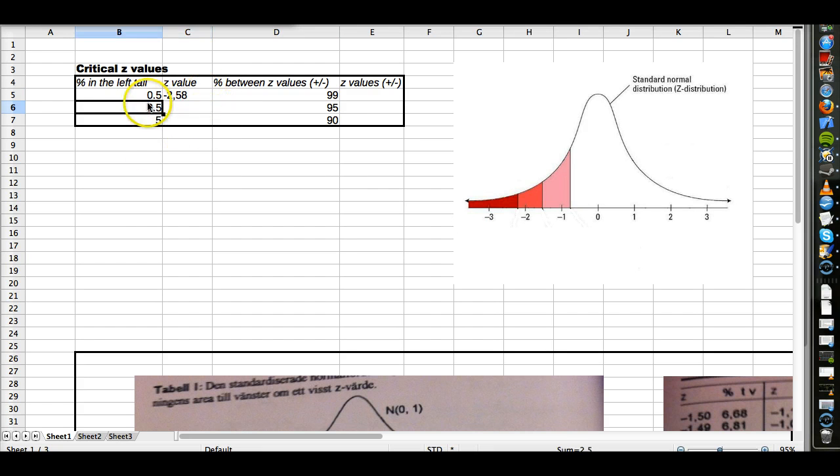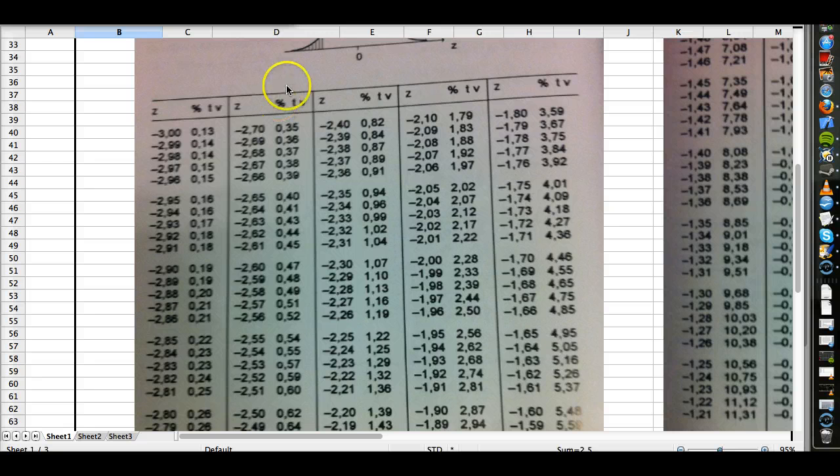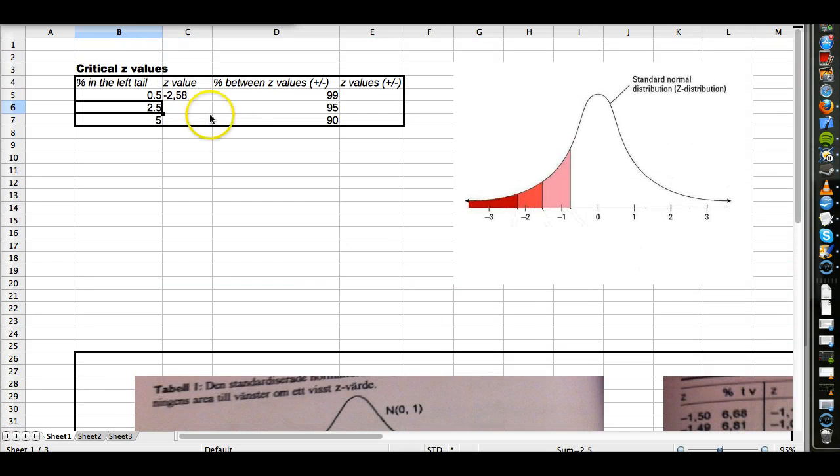Let's do this for if we want 2.5% to the left of our critical z value. So what I do is go look at my table again. This time we're looking for 2.5%, so I look in my columns. These are the z values, the percent, so I think we're moving up here somewhere. And there we got it, 2.5%. I get a critical z value of -1.96. So I go up to my table here and I enter that value, -1.96. So at the critical z value here along the axis of -1.96, this point somewhere here, we can say that we have 2.5% here to the left in our tail.